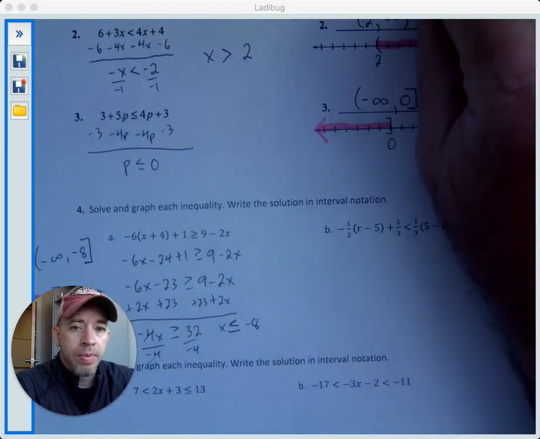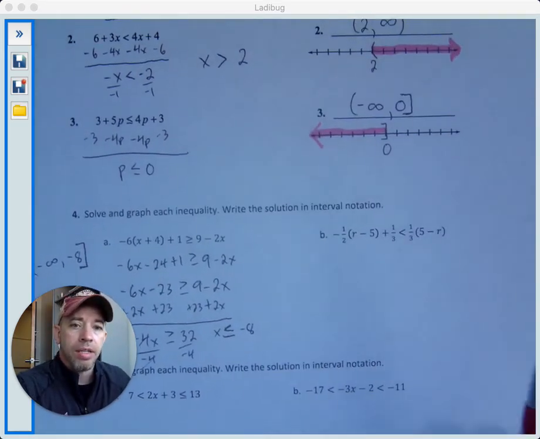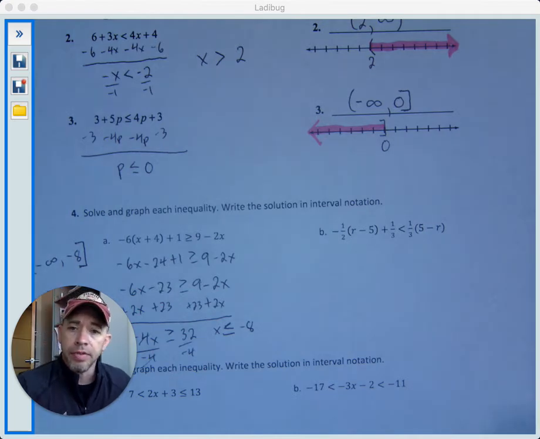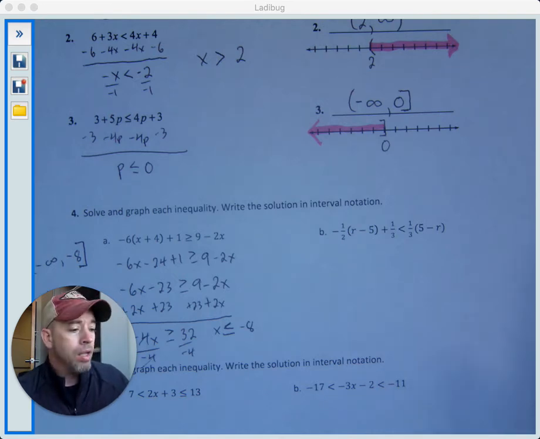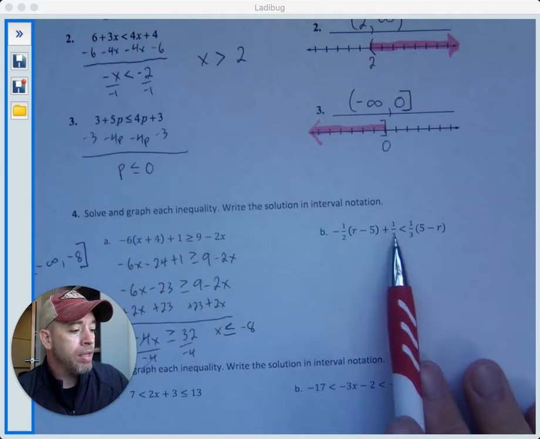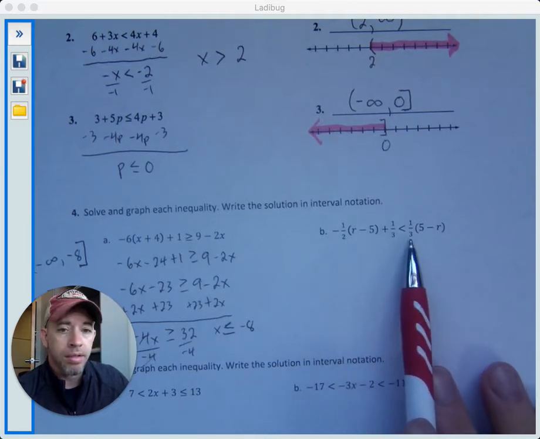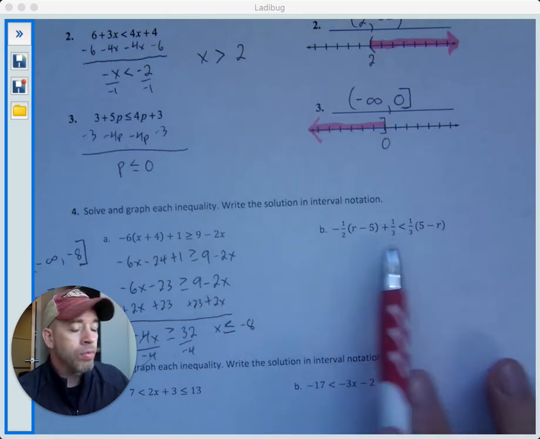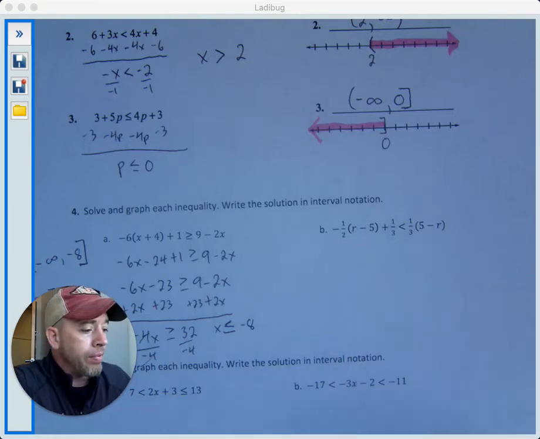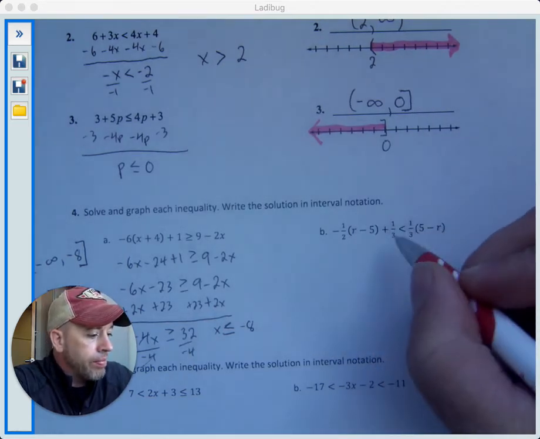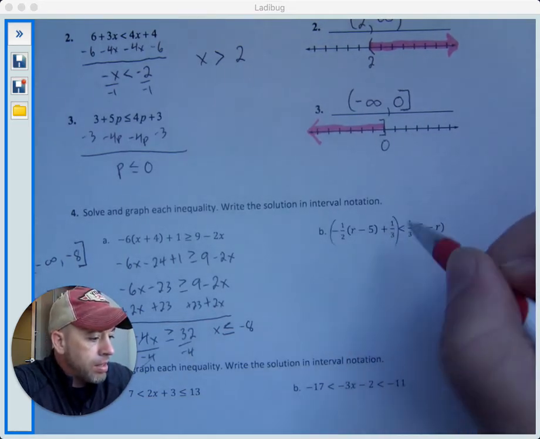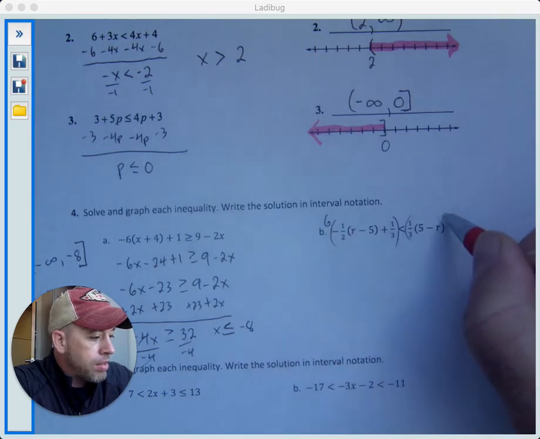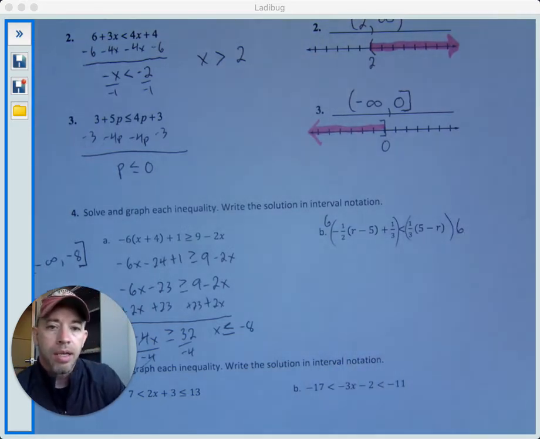Alright, so first thing I notice about this one is there are fractions, right? And I don't really like fractions if I can avoid them. So the first thing I'm going to do is eliminate the fractions. Just like we did with equations, we can multiply both sides by a common denominator, the least common denominator for these three denominators. 3 and 2 both go into 6, so I think that will work. Let's multiply both sides by 6. Multiply this side by 6, multiply this side by 6, and we should get a lot of things canceling out.